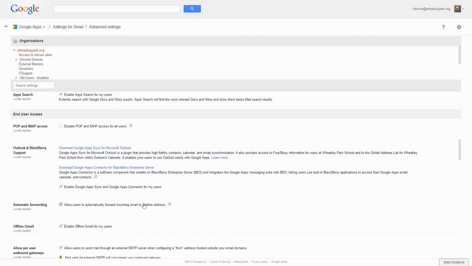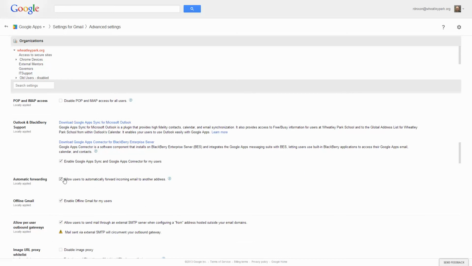End user access. We haven't touched POP or IMAP access. That's not something we've needed to look at. Outlook and BlackBerry support. Enable Google Apps Sync and Google Apps Connector for my users.